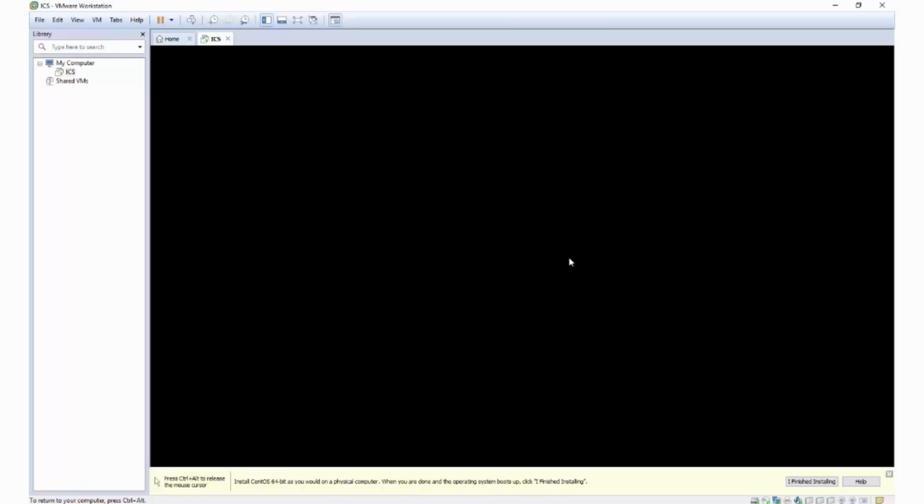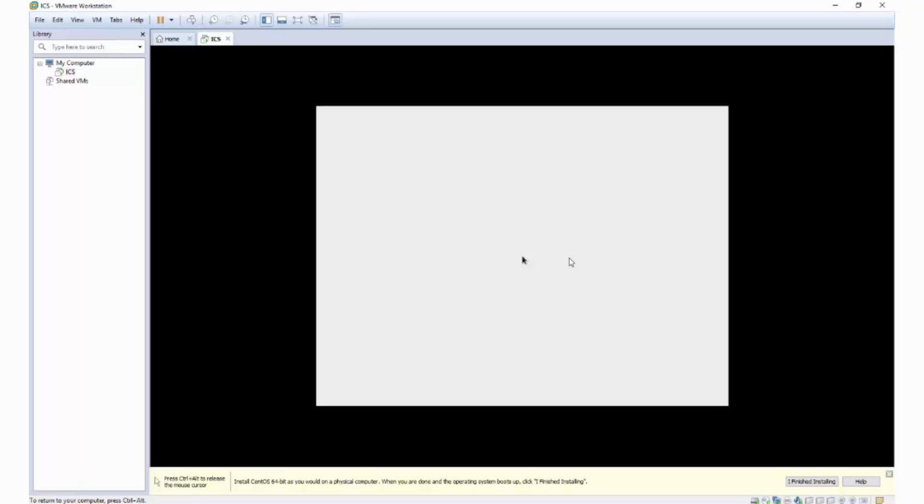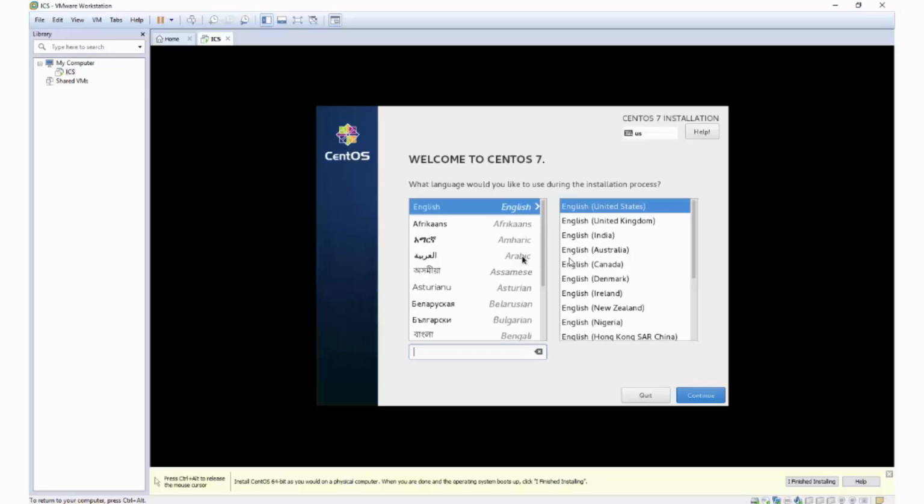We have chosen to do these tutorial videos instead of writing every step of this process, because we have found that people tend to prefer to see the process instead of just reading step-by-step processes. Okay, we can start configuring this machine. I'm going to select, of course, English as default.